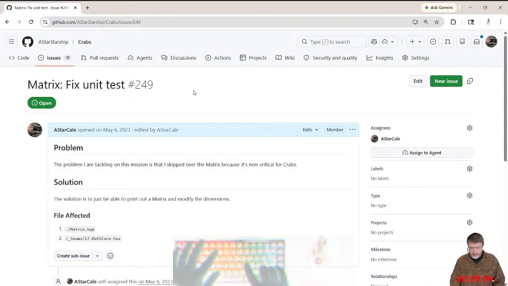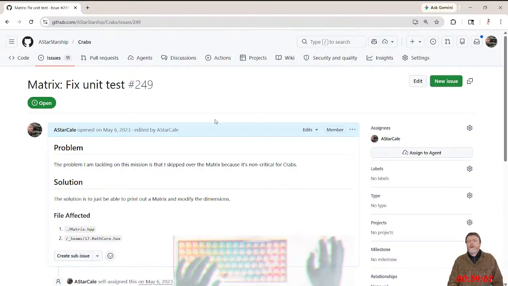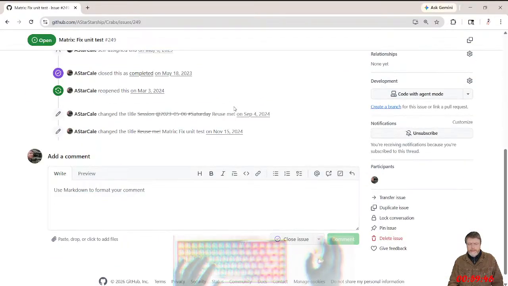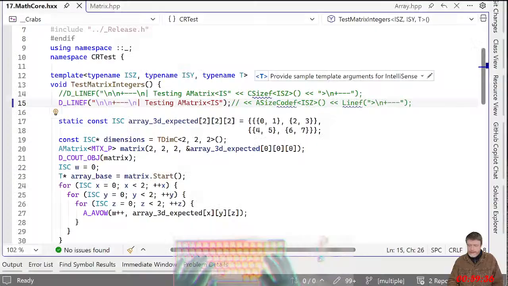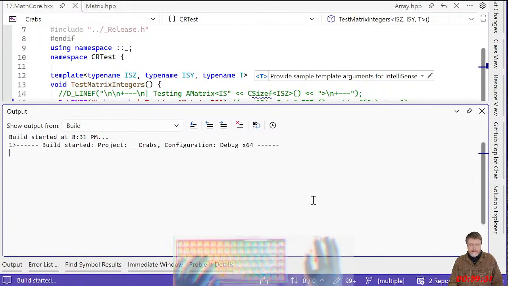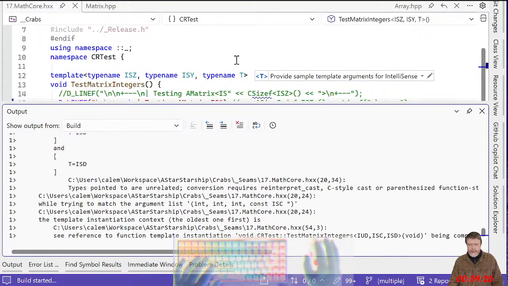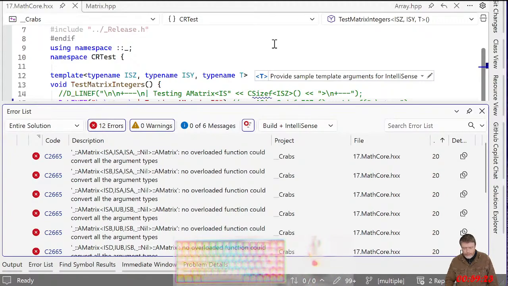So what exactly do we have going on over here? A not well documented issue ticket, and I'm not too happy about the level of documentation of that issue ticket. I have gotten most of the code to compile, except for this one last little line, and it's going to require thought.